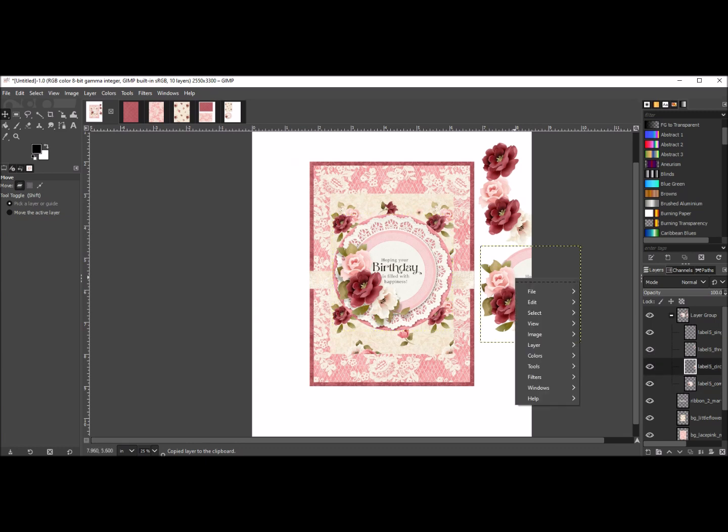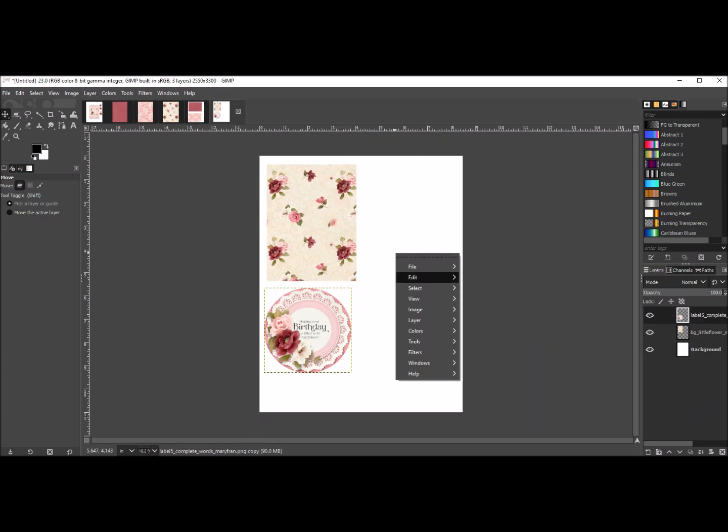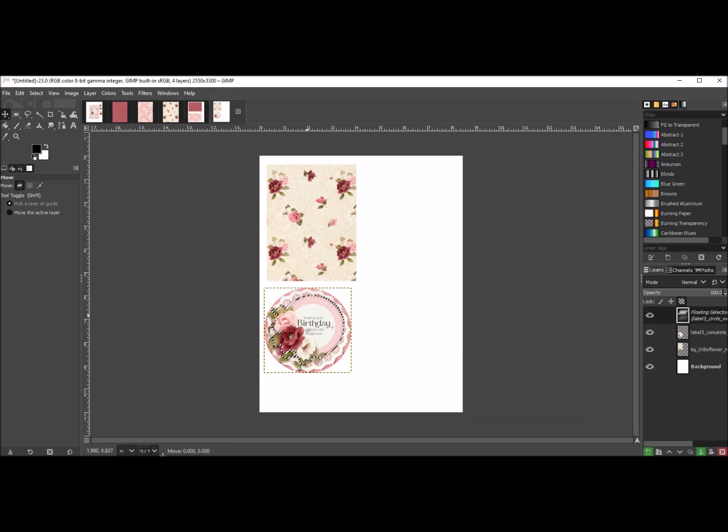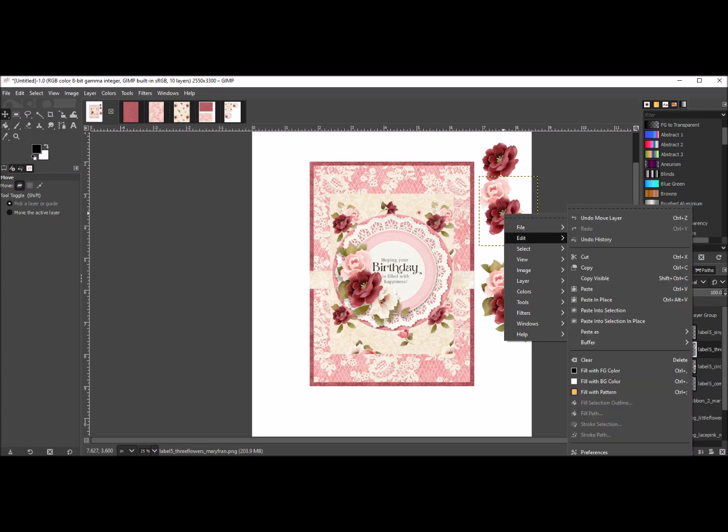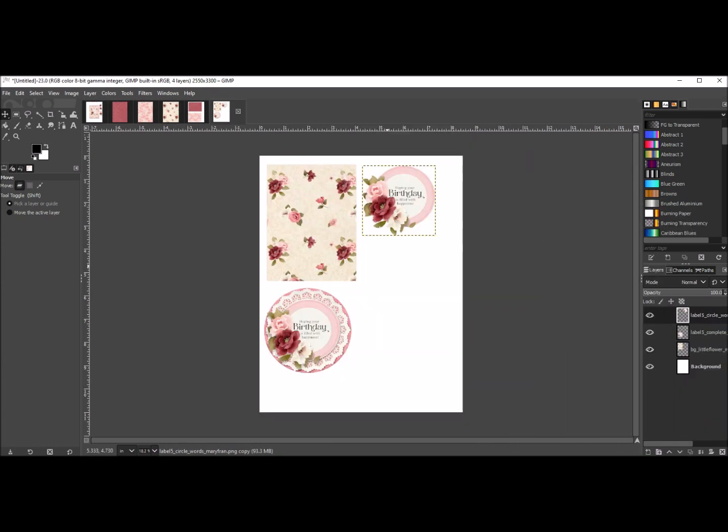Okay? So we also want this item here, copy, whoops, sorry. We want this item here, edit, copy, and edit, paste. Okay, and then we click yes, I want that as its own layer. We'll just put that one up here. We go back to this. We want to highlight that layer, so we choose it on our layers palette. It has the yellow dotted box around it. We know that that's the one we're going to be working with. Right click, edit, copy, come back here, right click, edit, paste, click our layer to say yes, move that around.